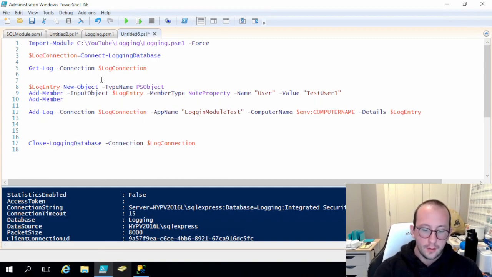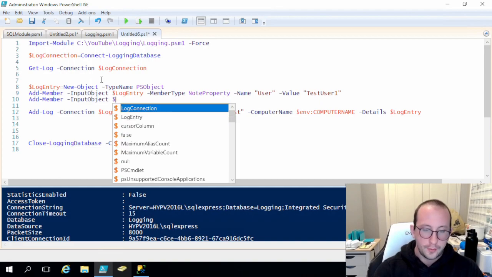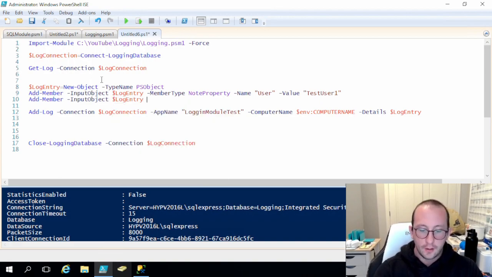Add-Member input object. So basically what I'm doing is I'm creating a log entry very similarly to my script that automates groups for us. So we're going to get the user and the group here that got modified.